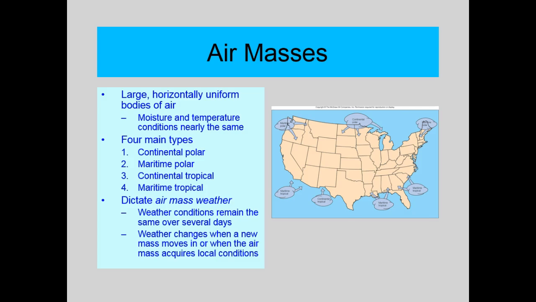Okay? We don't get too much the maritime tropical coming off the Atlantic. We do sometimes, but not often, because generally our weather patterns move west to east because we're in the temperate region. And so we don't usually get those coming there. But we do get them coming out of the Gulf of Mexico because they come up from the Gulf and then the prevailing westerlies blow them right over us.